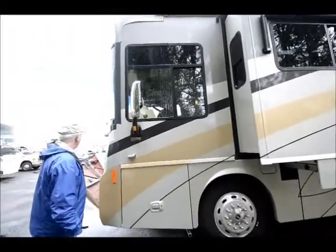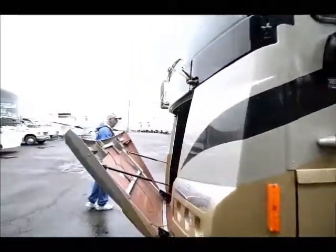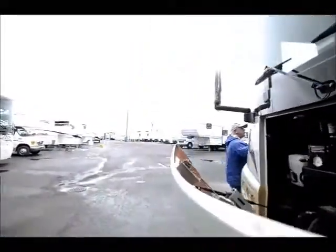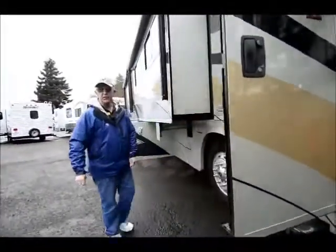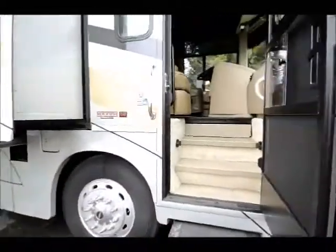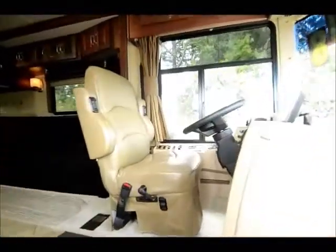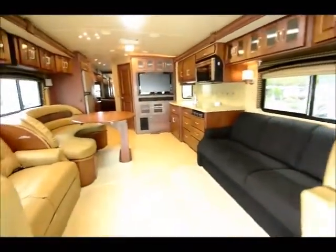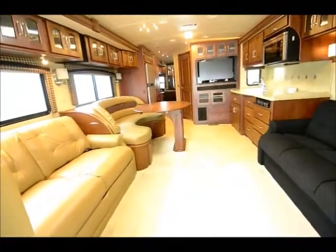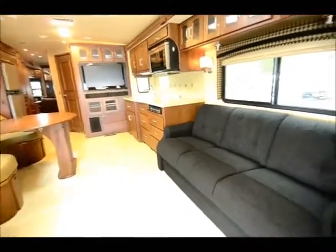Big chrome mirrors on the outside. The inside floor plan of this Tour is really unique. If you have a piece of paper and a pen handy, at the end of this video you're going to get my name and phone number. This might be a little too big for you, or you might be looking for something with a tag axle and a diesel pusher, which I can help with — we do have several more. There's a big flat-screen TV, very easy to view, and the front chairs swivel around.